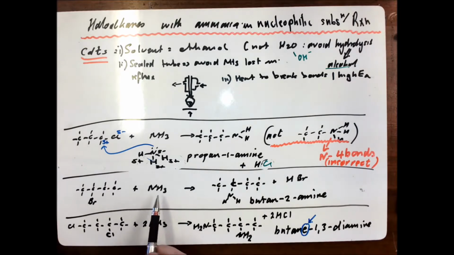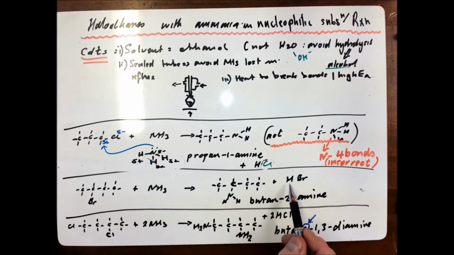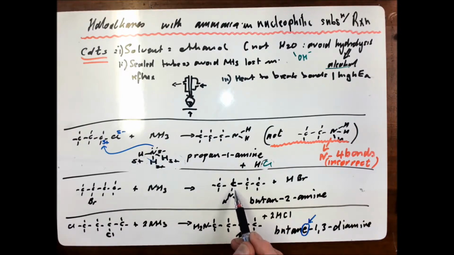Next then, all I've done here is put the bromine on position number 2 to show you what would happen if that was the case. Again, we just remove the halogen and put the NH2, not NH3, here, and again we account for HBr. This time we have 4 carbons in the chain, so it's a butane, and the amine is on position number 2, our lowest number, so it's butan-2-amine.